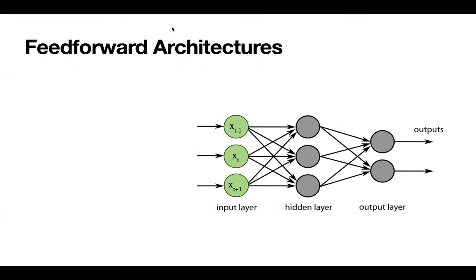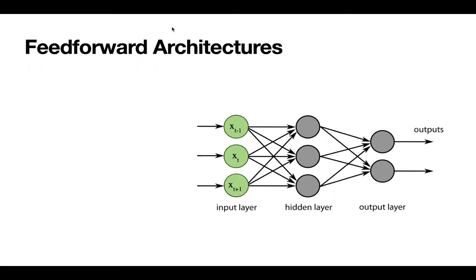So really quick, a feed-forward architecture is something that looks like this. So if I have a time series x and it's stepping through time, so I have x of t minus 1, x of t, x of t plus 1. A feed-forward architecture means I take only those pieces of data, I mash them together in things that are often called hidden layers, though that's maybe a little bit dated because now we have many layers in our models, so we don't tend to call them hidden anymore.